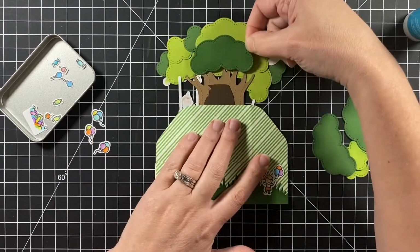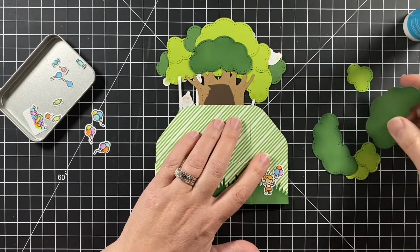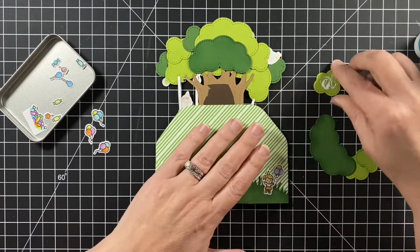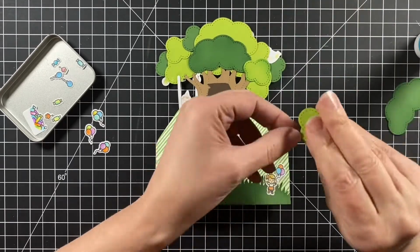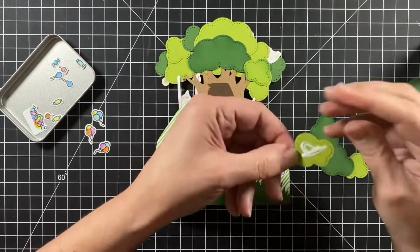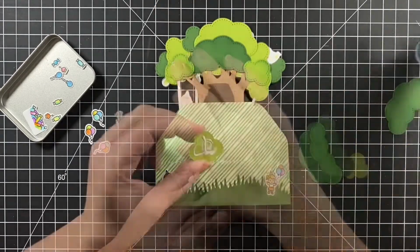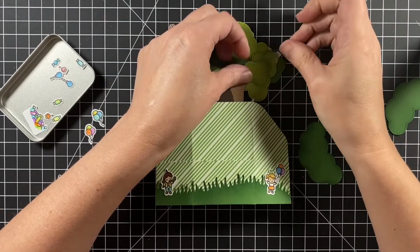Now, you can see my tree up there at the top, and I thought it would be nice to add some more leaves on the back because it doesn't look quite finished. In hindsight, I think I would also add another die cut of the tree trunk, but I wasn't thinking about that at the time, and I can still go back and add it before I send this out.